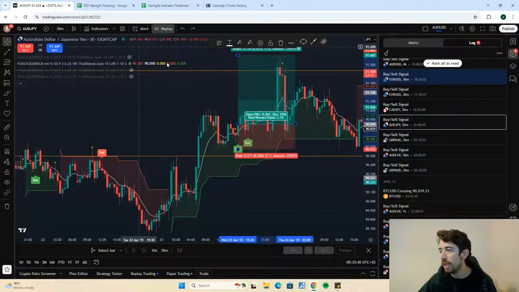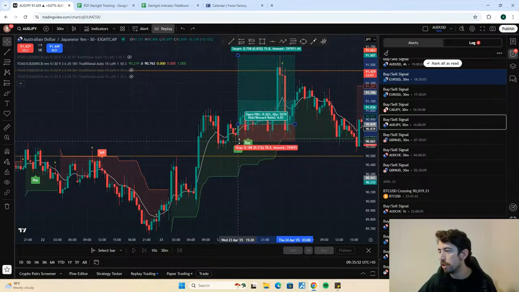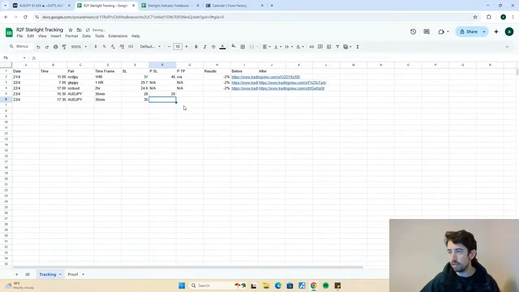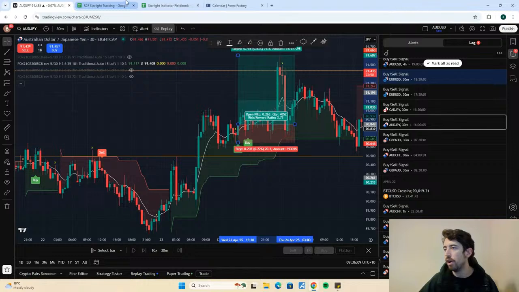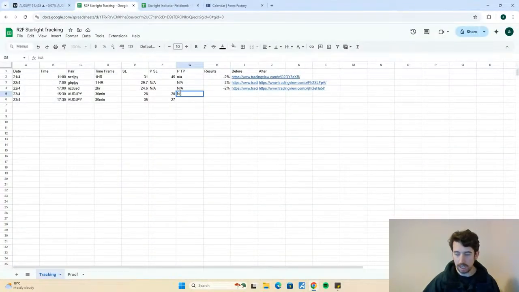Possible stop loss to make this win. Oh, no, we don't need a tighter stop loss. Oh, you could have got a possible tighter stop loss and gone somewhere around here, which is like 20. So the difference between them is 7. So you go 27. Possible take profit, therefore. Well, it didn't go any further, so we can't have anything there. That's just in case it runs over.